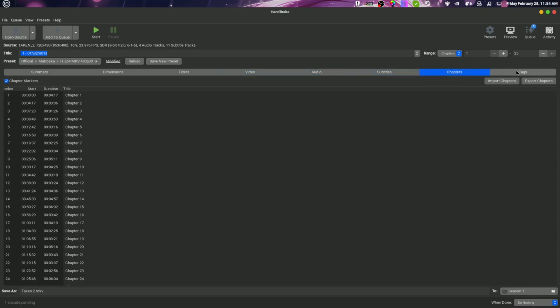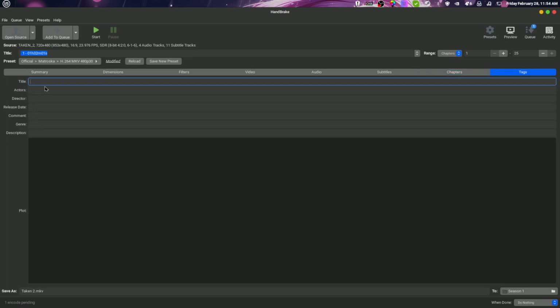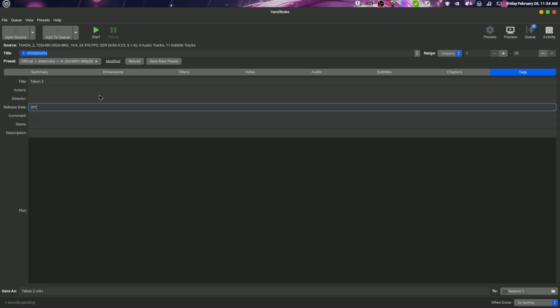Leave the audio alone. It's pulled all the chapters and the markers right from the disc itself. This is where you can put in some of the metadata if you wish. So you can put Taken 2, release date was 2012. You don't have to do the tags if you don't want to. I typically try to because it makes it a little bit easier and quicker for Plex to identify exactly what that is and pull the remaining metadata and the information on the actors and display all that.